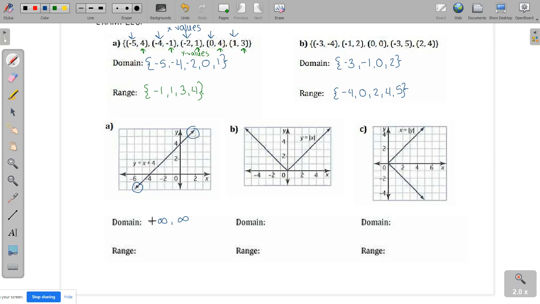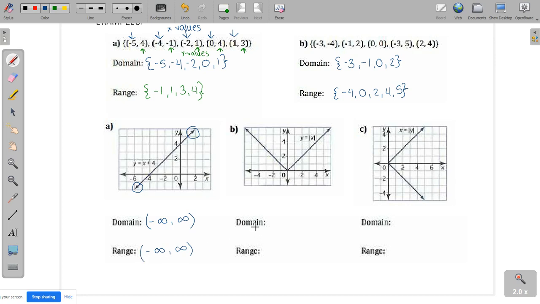When we write a domain, we have the ending points, and then we have to put brackets around. So anytime we have infinity, we put the rounded brackets. So for range, do the same thing. We're going from down all the way up. Down we have the arrows again, so it's negative infinity, going all the way up to positive infinity, and then we put the rounded brackets.